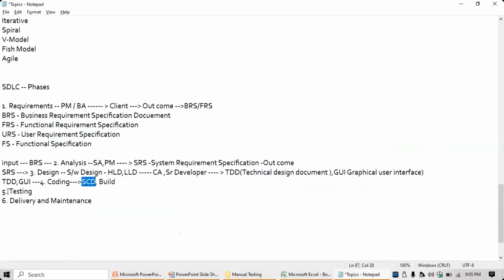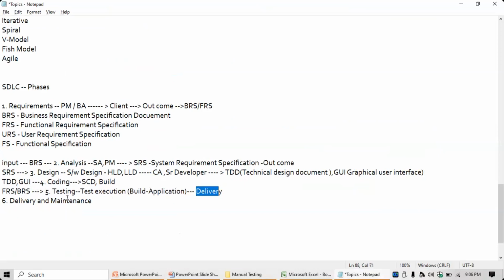For testing, you are going to have the FRS or BRS as your input document, and during test execution, that means when you are going to execute your test cases, you will be making use of the build. Build means your application. And finally you will be giving a delivery of the software. Once you deliver it to the customer, then maintenance will happen.